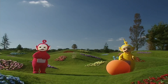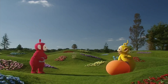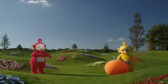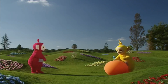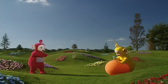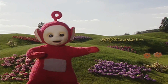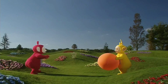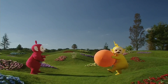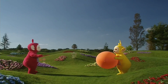Next, Lala kicked the ball to Po. Ooh. Lala, the kicky bully Po. Po Po. One. Two. Three. Kick.